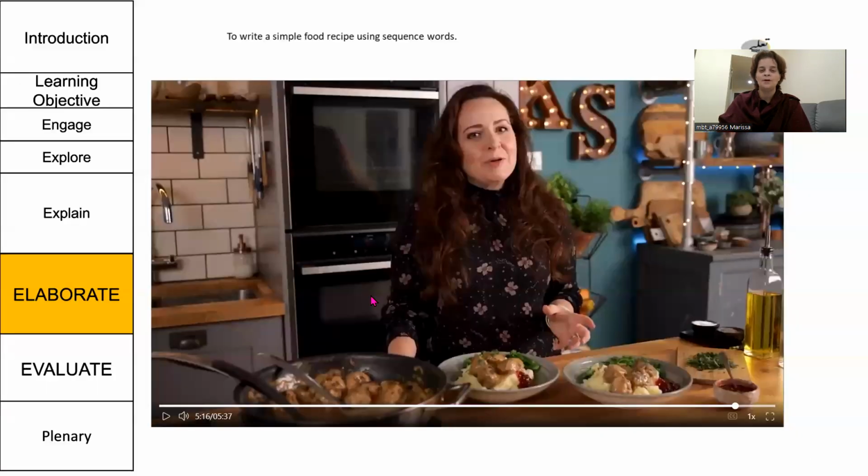Okay, so did you like how she used some transition words? She didn't really use a whole lot in her transition of her recipe because she was kind of showing you. So when you're writing a recipe, you're going to use those transition words more often than if you were to show me the recipe. So some of the words, did anybody hear any special transition words in the video?